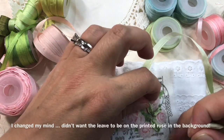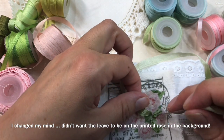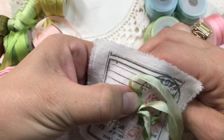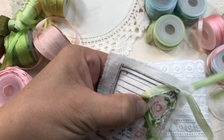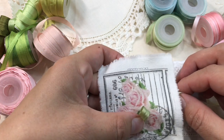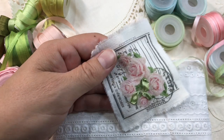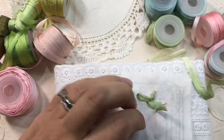But when you pull at the back, you need to be gentle and you need to pull slowly, not too much, because otherwise if you pull too much, you just lose that cute end. It will just bring the whole leaf too tight, and you're missing that look. That's all. That's really all it is.